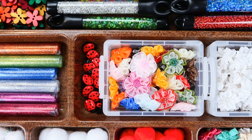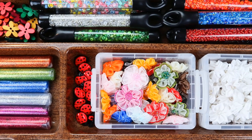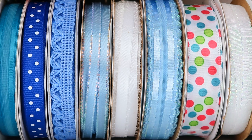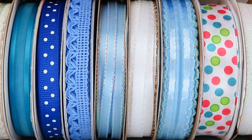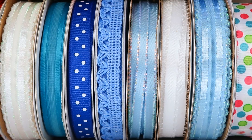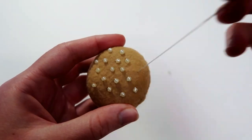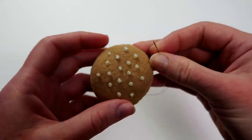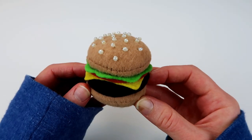To be honest, I've accumulated quite a lot of accessories and craft supplies throughout the eight years of sewing. As I made more and more sewing projects, the more my craft supply grew. I love buying cute accessories when I see them because I never know when they will come in handy for a project. After making a new plushie design, I always experiment with different accessories, trying to see if any of them will make the plush even more special.